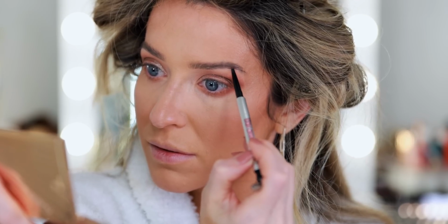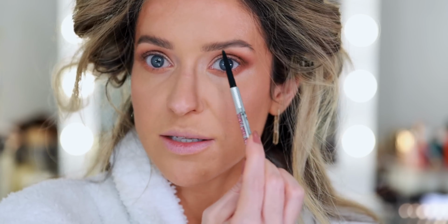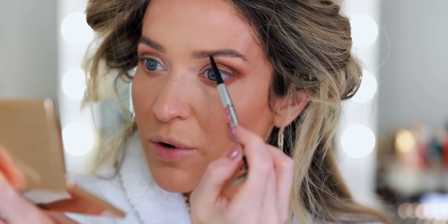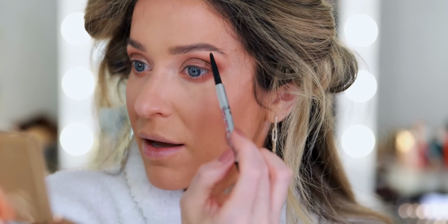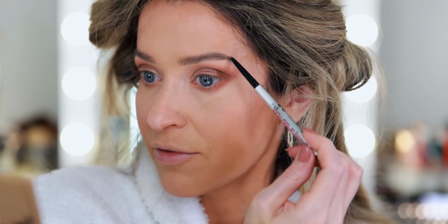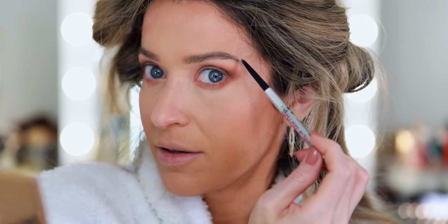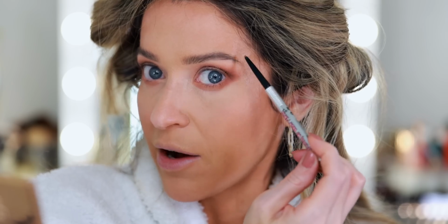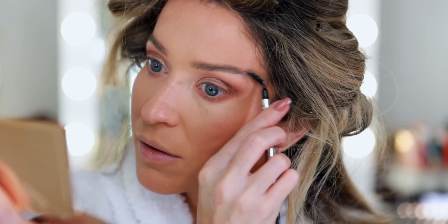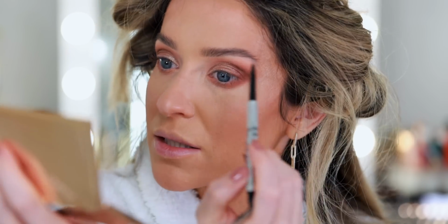I want consistency in the width of the brow from the front to the arch over here. So this should be the same width. Depending on the brow hairs you have naturally, you might have to fill a little bit on the bottom, or maybe you have to fill a little bit on the top. I have to fill on the bottom. And then when we get to the arch, you can see same thing on this side. It tails off right here. This is not what we want. We want to extend out. I'm going to brush all of the hairs.